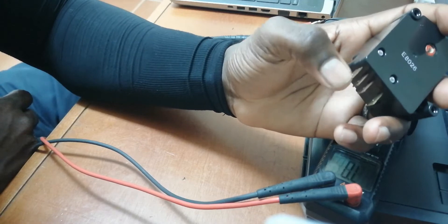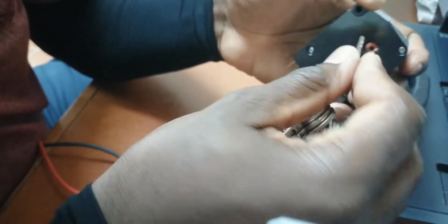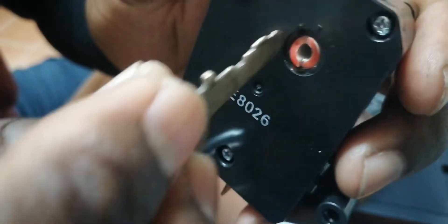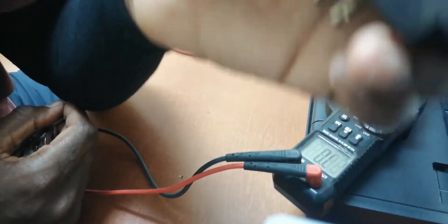This little dial controls whether it's on compressor or defrost. If you go behind your fridge and use a key or flat screwdriver to turn this, you'll hear a click. You go around again, that's another click. There's an arrow at the top — once you reach that arrow on a second turn, you should hear a click that tells you it has changed over.